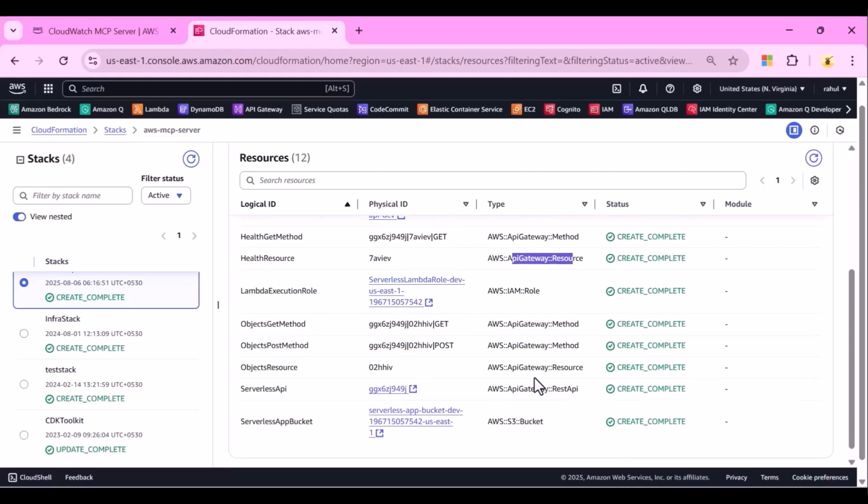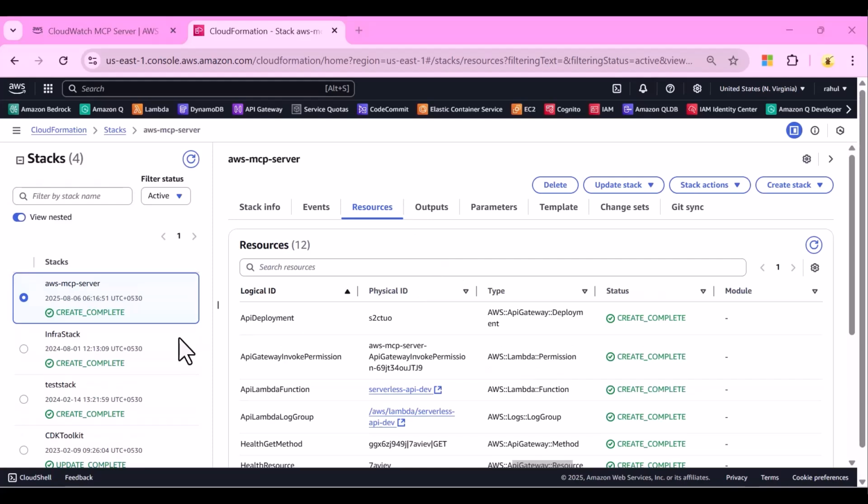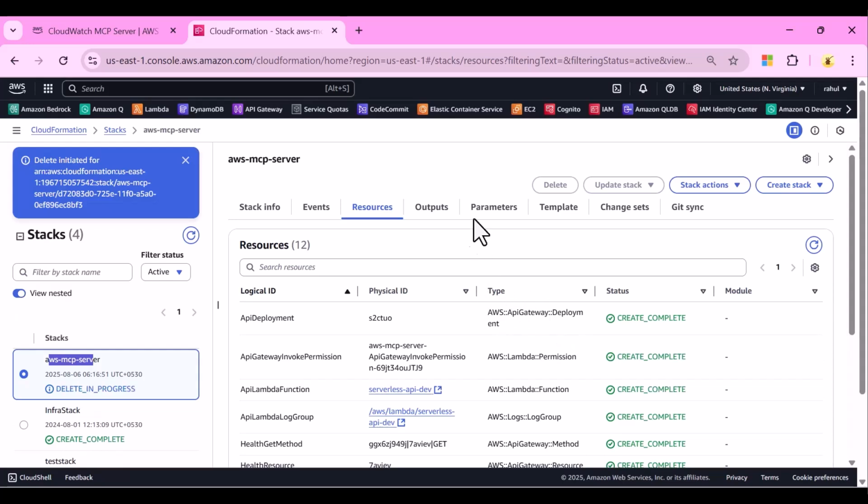So that's how you can create an AWS MCP CloudFormation server using Amazon Q CLI as the client and VS Code as the host. Okay, now before we end this lecture, please make sure you delete this stack. Although this is serverless, it's always better to delete your resources. So I will just select this stack, AWS MCP server, click on delete and confirm. It's possible that some of the resources may not get deleted, like the S3 bucket. Then you can just go to the S3 service and delete it from there.